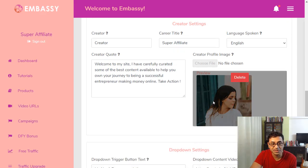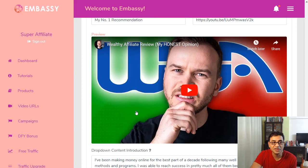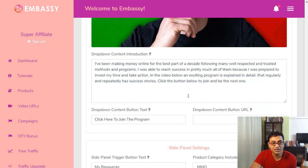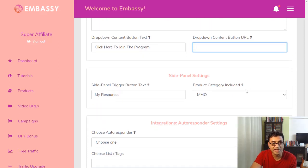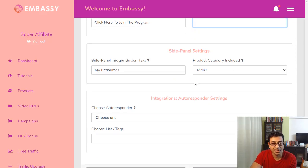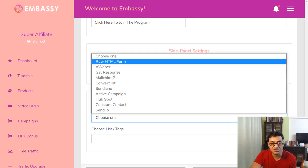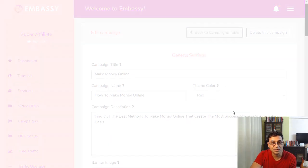Under Creator you can put in your company details. You add your video URL — this doesn't have to be your own video, you can pull one from YouTube — give some details about it, and add a button below it driving traffic to your link. Your ads can appear in a side panel, and you can also integrate your autoresponder here, choosing from the ones you've already connected.